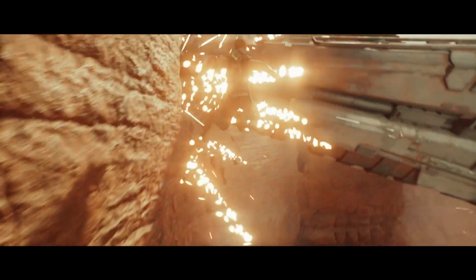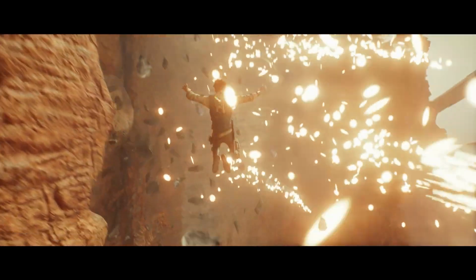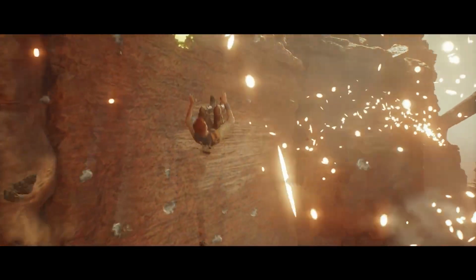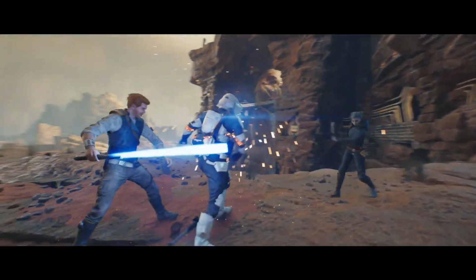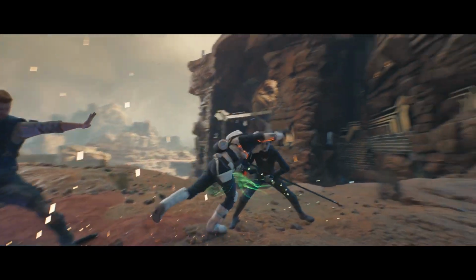We can briefly see her green magic trail behind her during the scene where Cal has to parkour his way across this wall section, and near the end of the trailer we get to see a little finisher combo between Cal and Merrin, which is really cool to see.